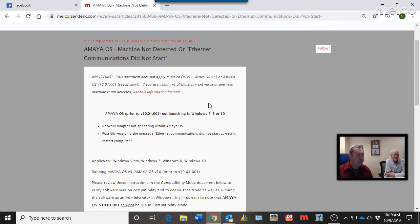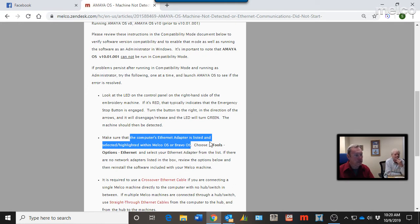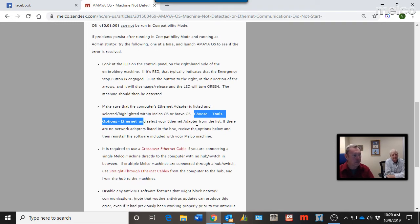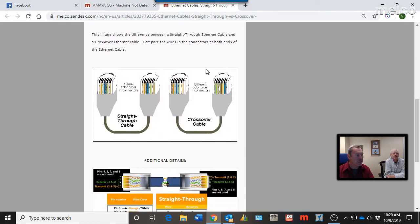Here are step-by-step what to watch for if your machine is not being found. Check your emergency stop. Make sure that your Ethernet adapter is listed. It gives you step-by-step. Go to Tools, Options, Ethernet. Make sure your Ethernet adapter is in the list. Make sure you're using the right cables. We talk about straight through versus crossover cables. Those are Ethernet data cables, and a lot of really good description of what's the difference.